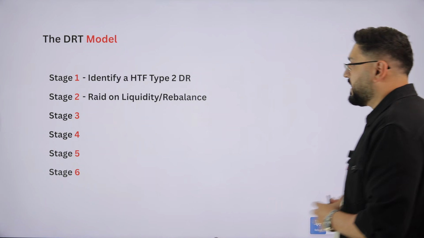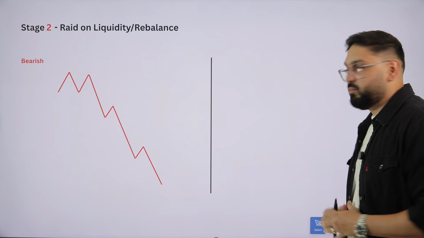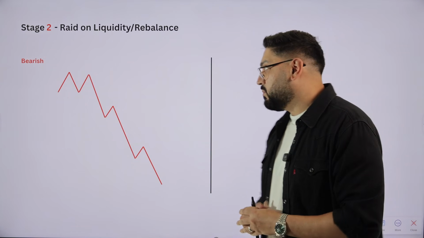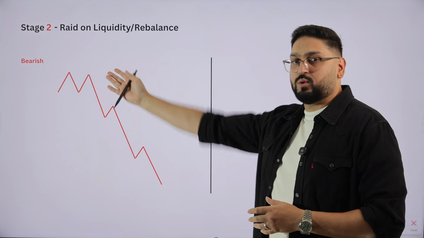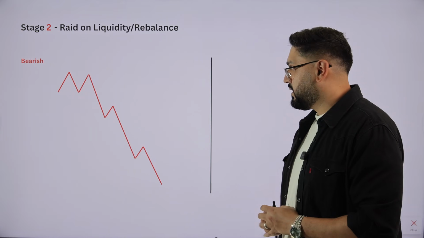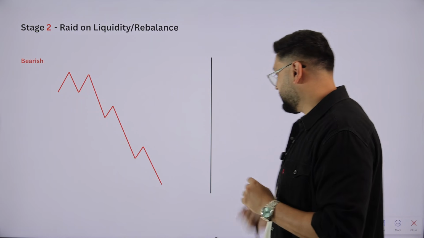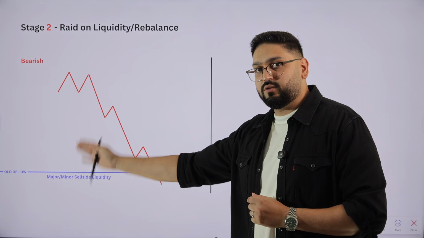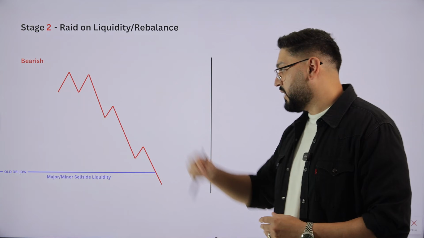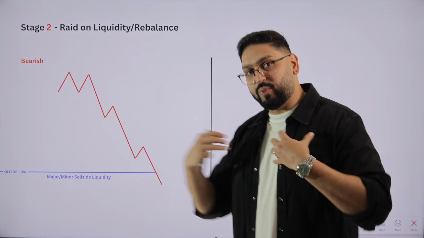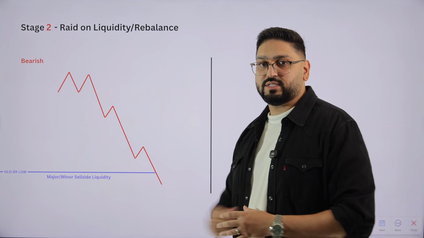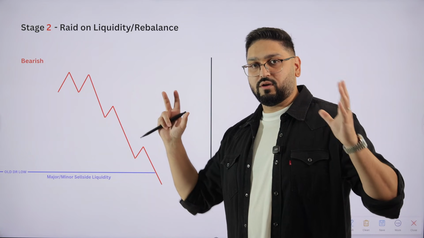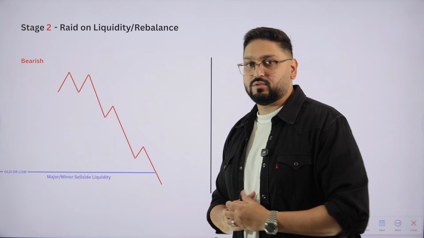So let's get a little bit more detail on stage 2. Now, I'm going to use a bearish example in this case. We can see that we are in a clear type 2 bearish dealing range where we have equal highs that reside above the market. Now, we are doing nothing until we see the market raid an old dealing range low. This can be in the form of major or minor sell-side liquidity, but my personal preference is waiting for a major sell-side liquidity pool. And of course, to understand that, you have to understand the dealing range, and you can find a whole lot more about that in the previous lessons of this series.